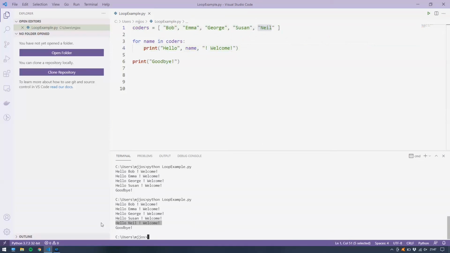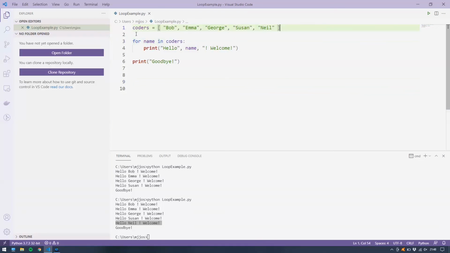So that's nice code, very nice. To add a student to the class, we only needed to change one line. So that's excellent. Now, there are lots of other ways we can do for loops in Python, but that is the end of this particular demonstration of how we can use a for loop to loop over a list of items.